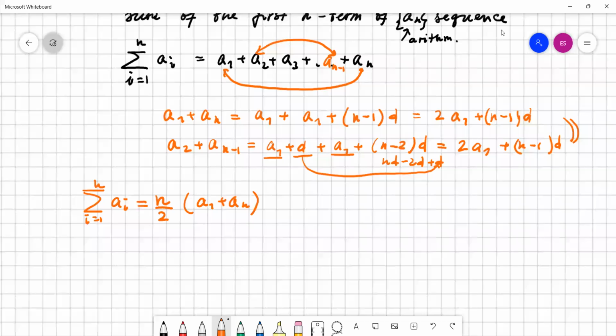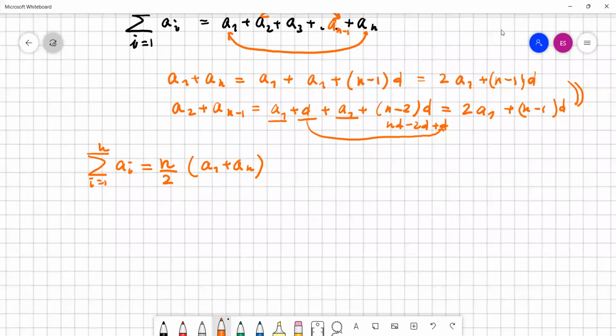Let's use this formula on something simple. Imagine that we want to add 1 plus 3 plus 5 plus 7 up to 99. We want to know what the sum is here. So how are we going to do this? Well, according to the formula, the sum is going to be n plus 1. How many terms do we have here? Well, if it was from 1 to 99, we would have 99 terms, right? But we are missing every second term.